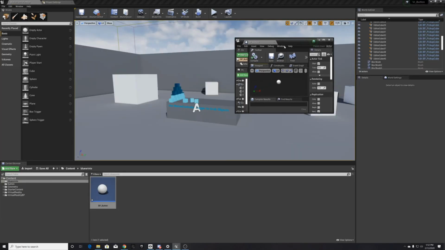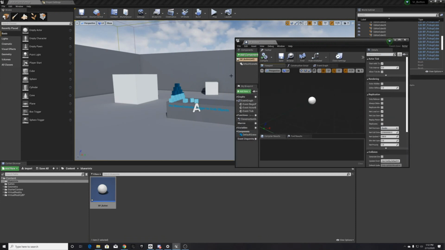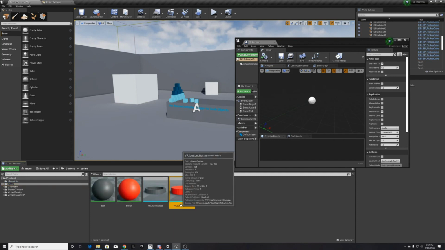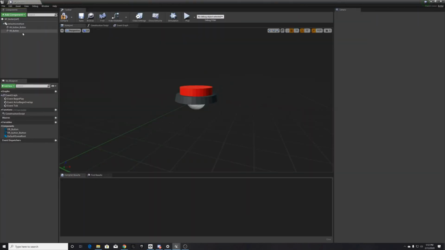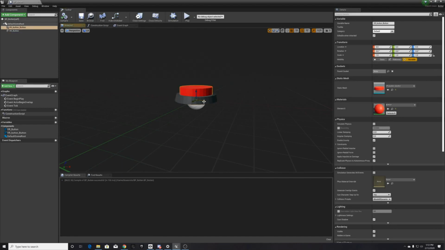After we have the blueprint folder up, let's size it just a little bit so we can get our default. So we're going to go to here, button, control click both of these and drag it on the scene. Now I just renamed one of these, but you can rename and do whatever you want. Now let's compile this and save this, because now we got two of our objects. That's the button.